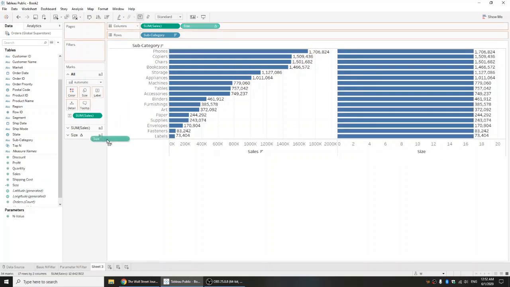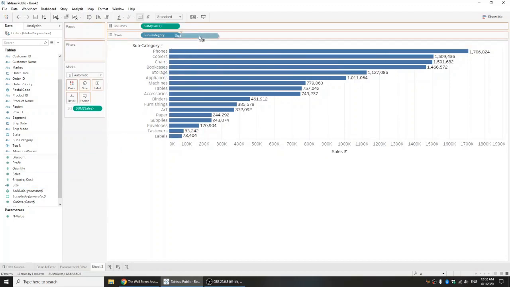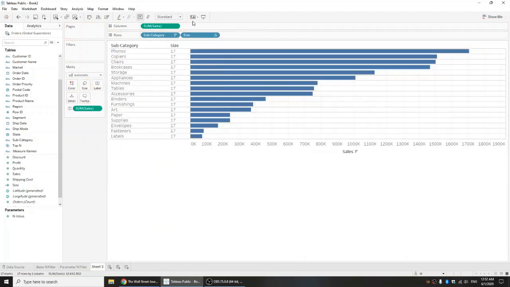So if you want to look at size and analyze whether it's doing the right thing, and especially if you want to look at it from a dimension point of view, convert it to discrete to get it to do what you want. Okay. Now you don't have to do this. I'm just doing this to illustrate what we're trying to do. You don't need to put this row to actually do the highlighting part.